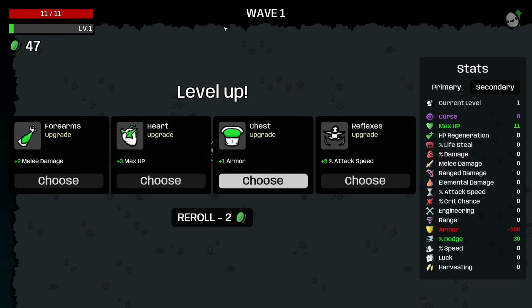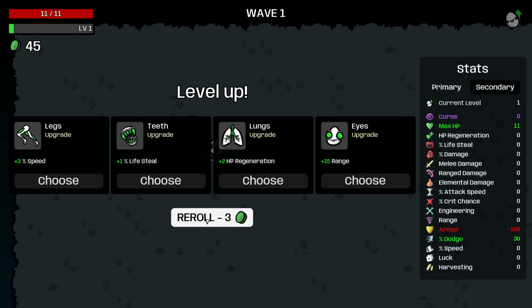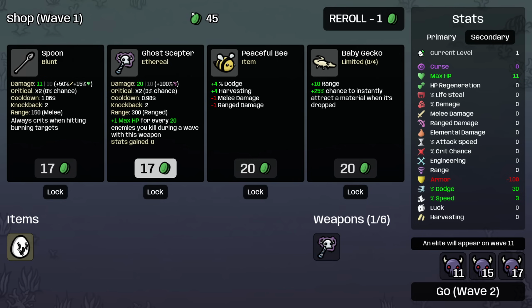Let's roll. I'm looking for harvesting. I could take attack speed as well. It's very valuable, but harvesting early is really nice. This is a truly horrible set of options. Is it worth spending 3 materials? Probably not. I guess I'll just take the movement speed.